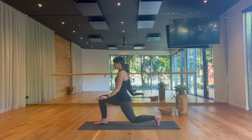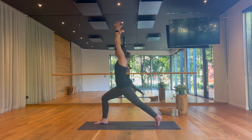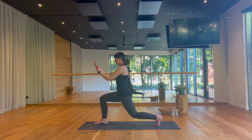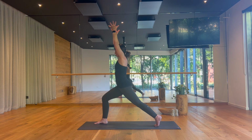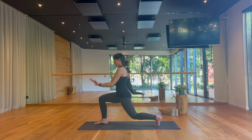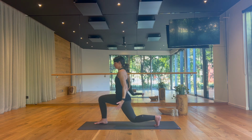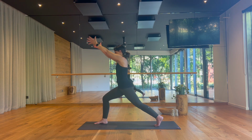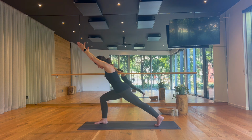Slow breath, slow movement. So you're building your strength and your stamina. Last two. Coming back to your high lunge. Back leg straight and then hinge forward into arrowhead. Reach your arms by your ears.